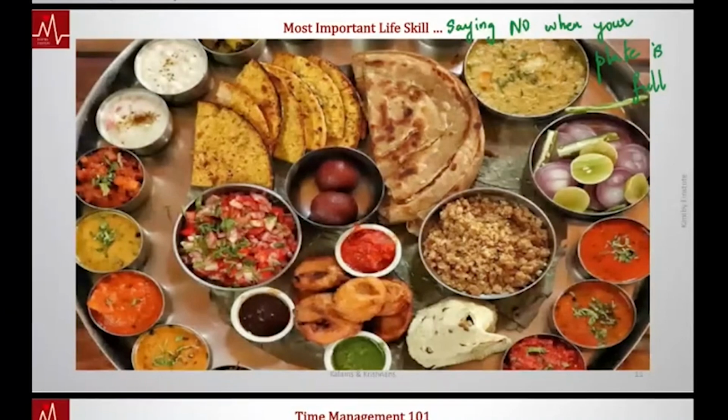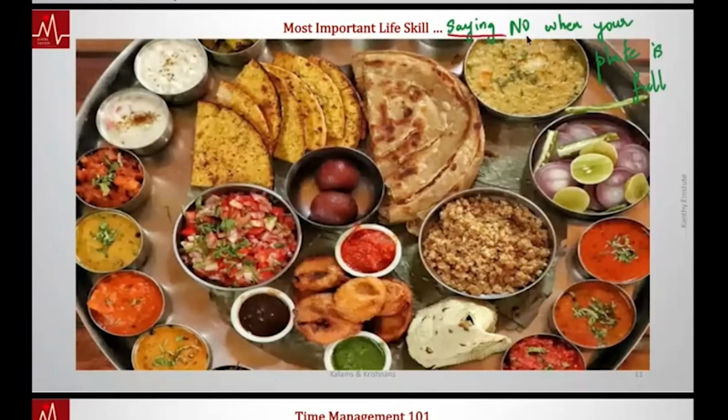There are students who try to do that. Not practical. We need to know what is important. We need to know what is not important. We need to know, say no to things that are not important. The most efficient thing to do, that's the correct thing to do. Right? The underlying idea: saying no when your plate is full.